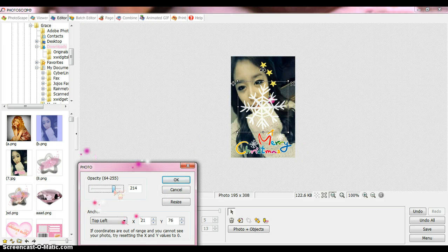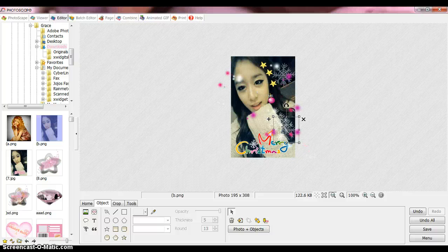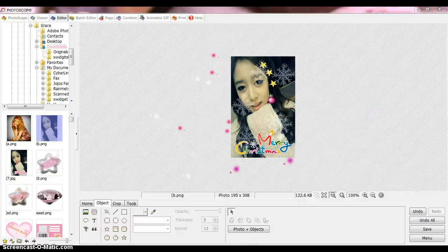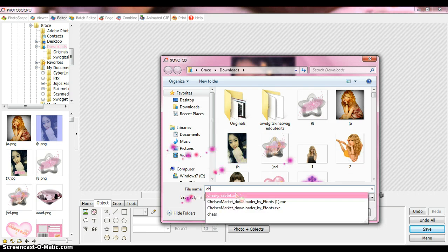Then, opacity. I'm gonna the size. If I want size 1. This, and size 1. After that, you want the task yourself. So save as the new, then Christmas.